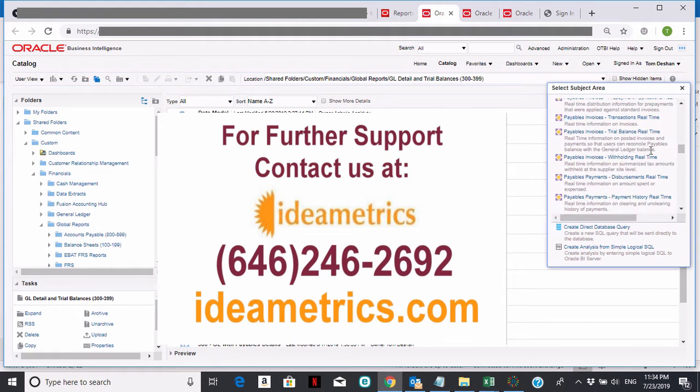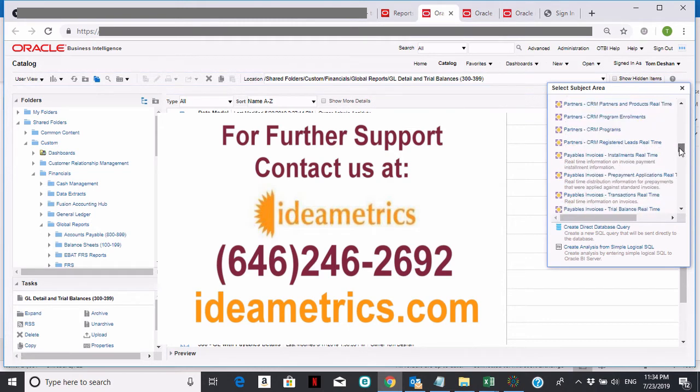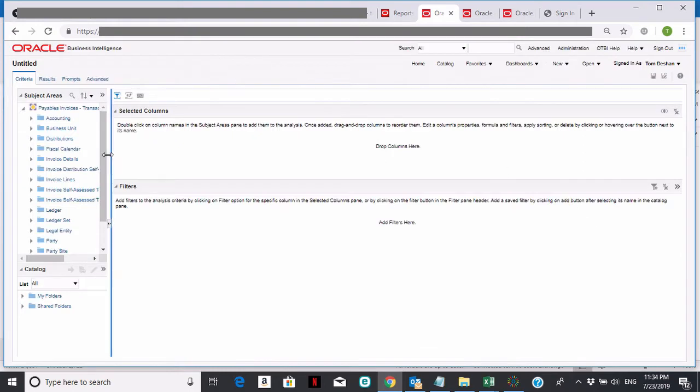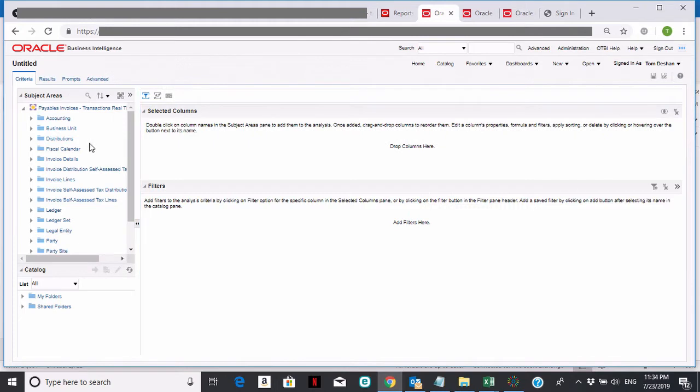I'm going to click on a subject area called Payables, Invoices, Transactions, Real Time. And this is going to give me all the fields that I can pull into a report. So the first thing I'm going to do is go into invoice details and general information.